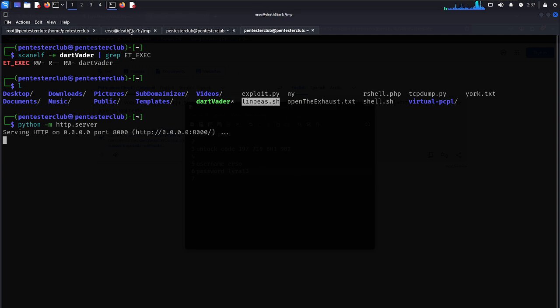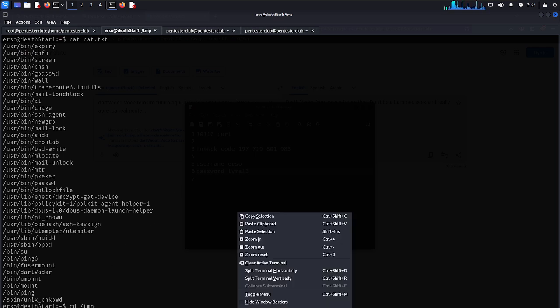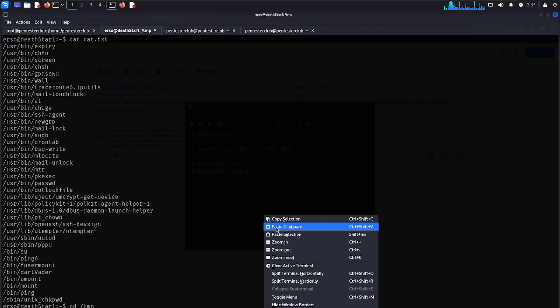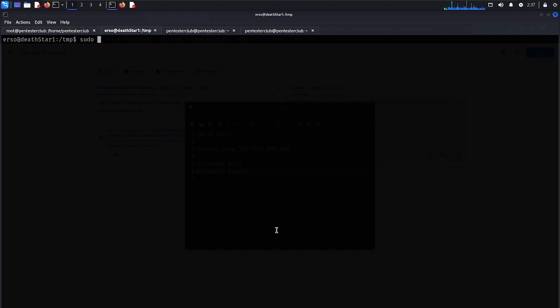Just copy. You just put wget http, enter your target IP address 192.168.122.80 and then paste this. Just put here cat. Sudo apt install.